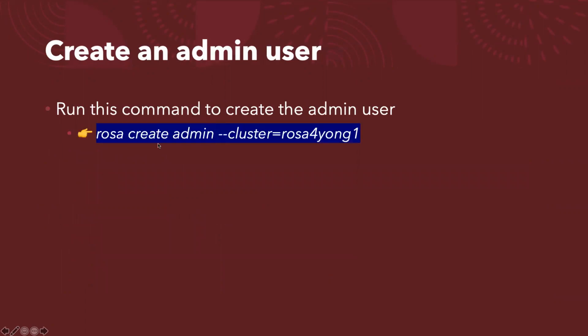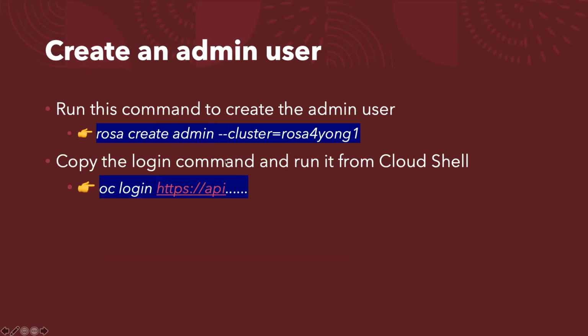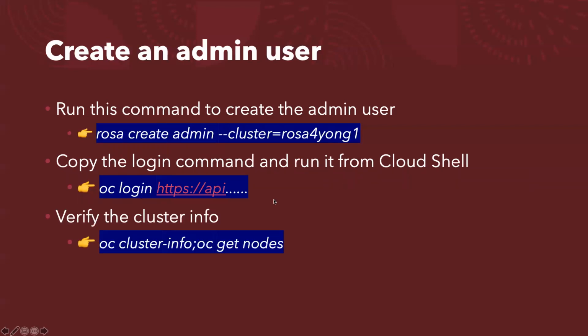You just run this command, rosa create admin --cluster=cluster name. And after you create the user, you can copy the login command and run it from your Cloud Shell. And from there, you can basically verify the cluster information. You can get the node status.